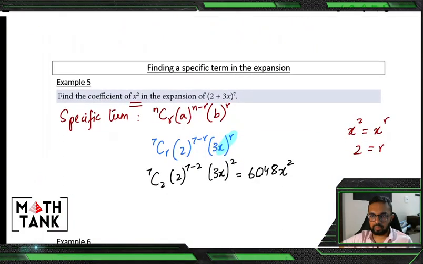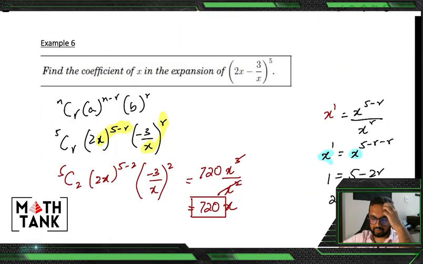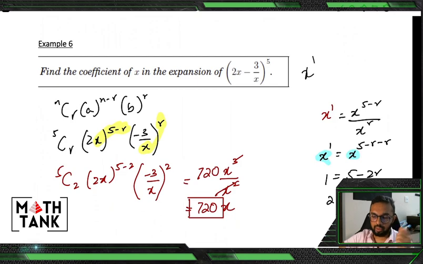Okay, then these questions can also ask you for finding specific terms in the expansion. How I generally teach this is, for example, let's talk about this question. It says find the coefficient of x. So I'm looking for a number that's x power 1. So what I'm going to do is I'm going to write my formula in the form of nCr a power n minus r and b power r. r is the unknown because that's the term that I want to find. I don't know what term I'm finding. It doesn't say whether it's the first term or second term or third term and so on. So I don't know that.